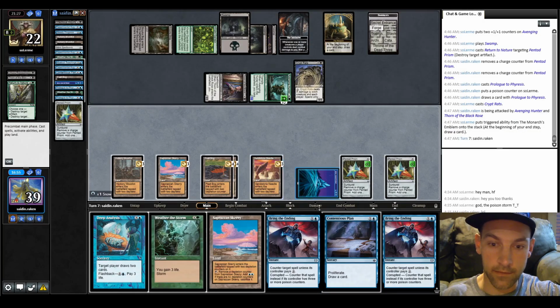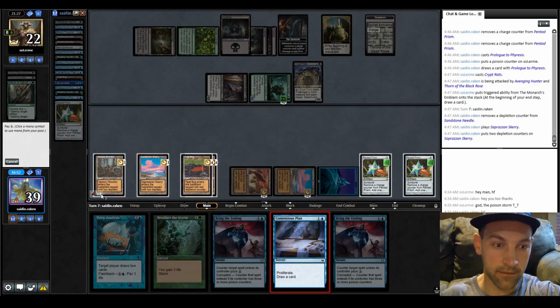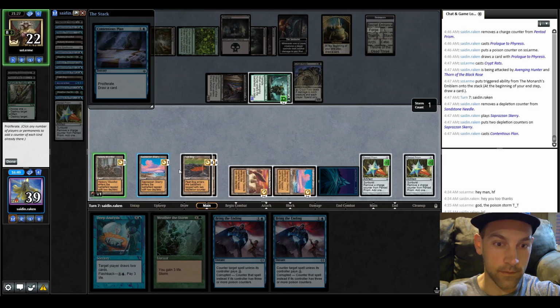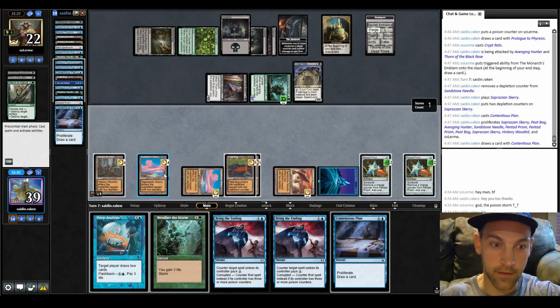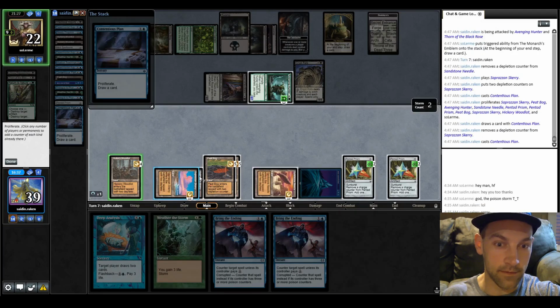Okie dokie. Play this scary Contentious Plan. Put some counters on our stuff. I'm actually going to put a counter on their creature for funsies. Done. And then we're going to do Contentious Plan again. Doink. Just adding counters. Make the creature bigger.